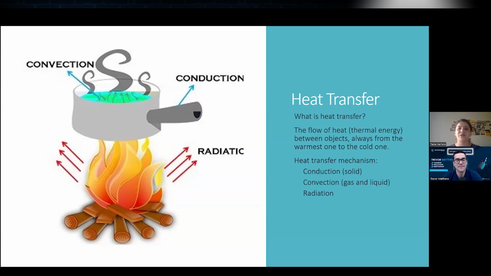And for instance, conduction is between solids because the heat is transferred through physical contact. So for example, when you hold a metal handle on a hot pot, the heat from the fire will eventually travel up to the handle and make it too hot to hold with your hands. Yeah. So that's conduction, just direct contact.